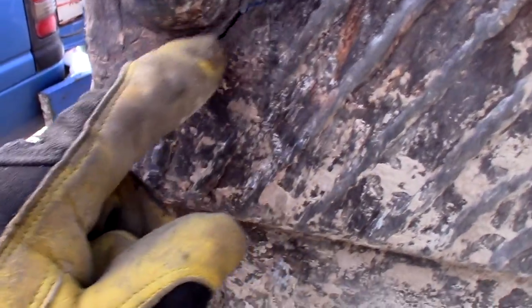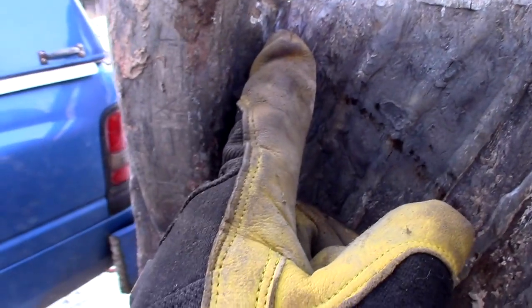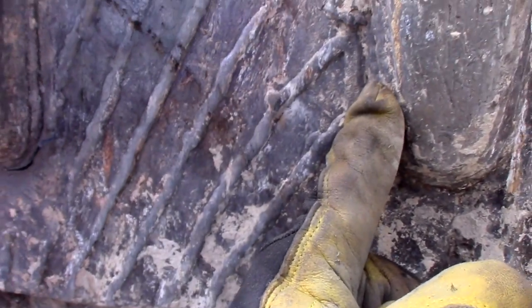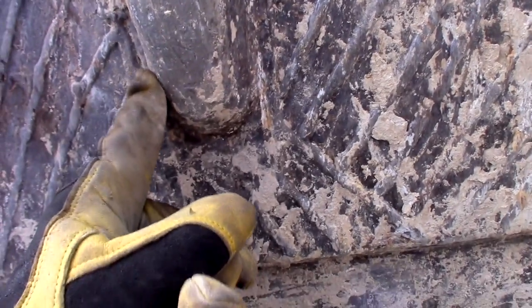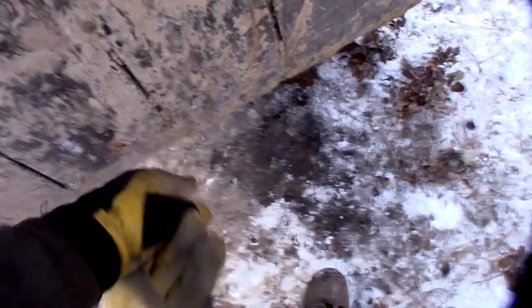So I'm going to dig these out right in here. So I got one going on there. Goes up a ways. I don't know how far vertically. I've already ground it out partially right there. I don't have to dig these out. And I don't see any other cracks on it right now. The back of the bucket is wearing. Quite a bit actually.